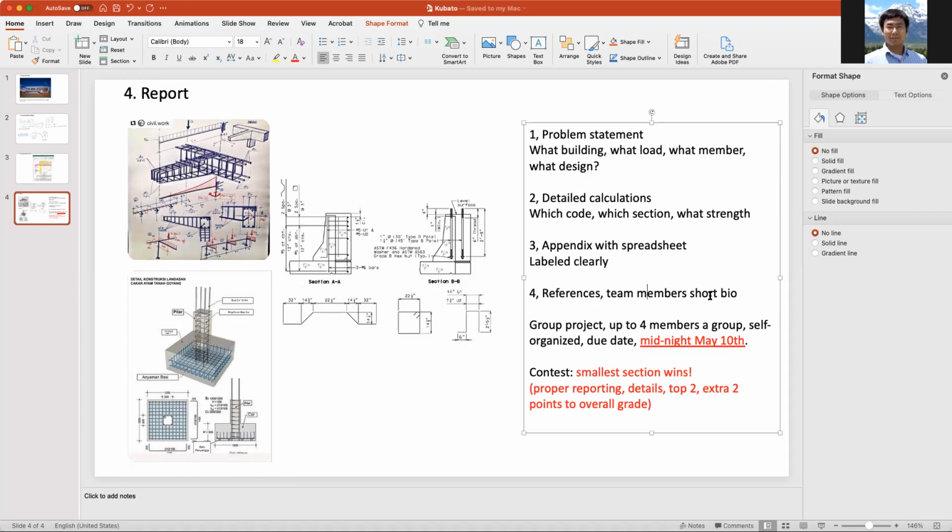Some people might ask me, okay, what is the length for the report? It doesn't matter. It can be as short as 3 pages, but I will look for the answers, right? So I want a more proper reporting format, following the sequence. It doesn't have to be a lot, but it doesn't have to be too little. It has to be the minimum amount of information. Give me the details. Give me the details.